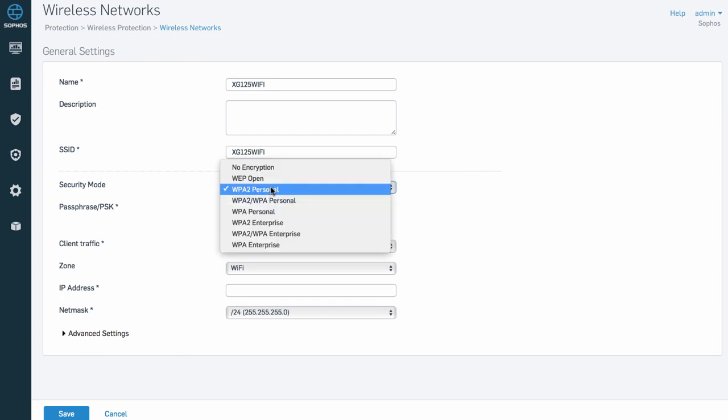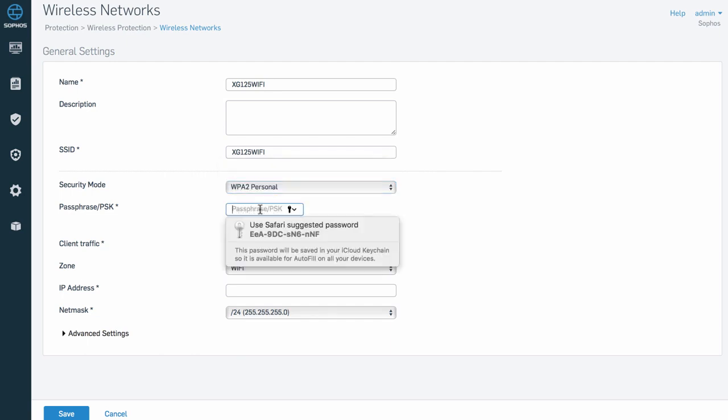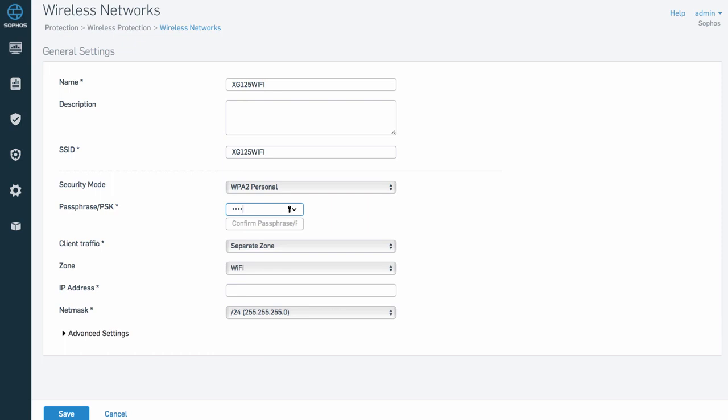Then select your security mode. We strongly suggest the latest WPA2 encryption. If you have a radius server configured for authentication, you should use Enterprise. Otherwise, choose Personal to control access with a predefined key and enter the desired passphrase, something between 8 and 63 characters.